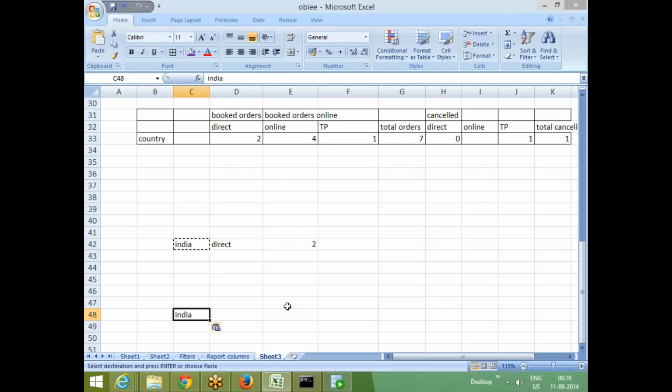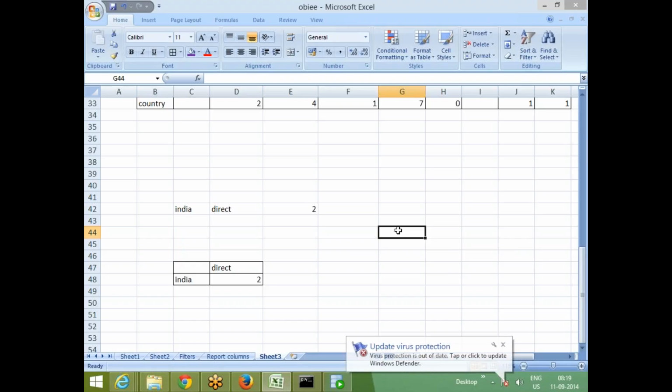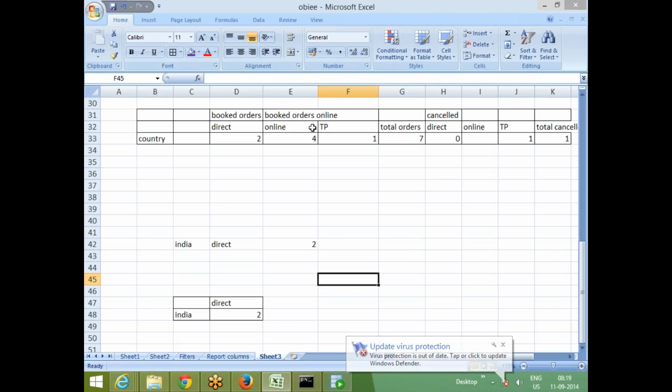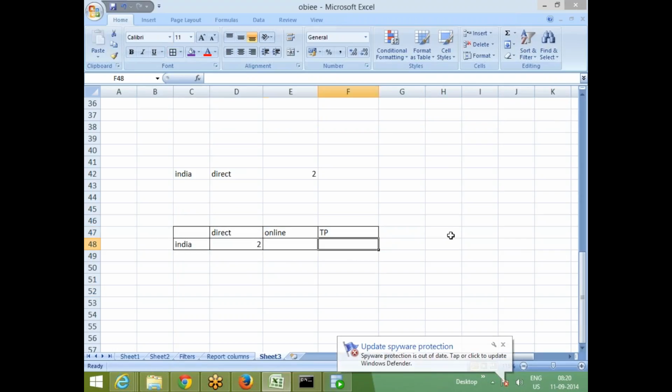You will see India here. This direct will come over here, and you will see here. But here you will not have data because we don't have any sales, indirect or third party. But what is my ask is, if I create a report today, your report will be only this much. But what I want is, every time when I create a report, no matter, so right now we don't have any sales in the online third party. If there are no sales, I want to still show them and say that there are none. If you have data in online, if you have data in TP, you will get it.